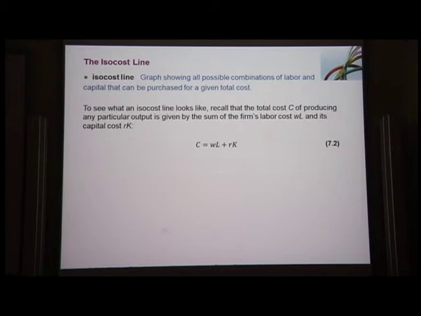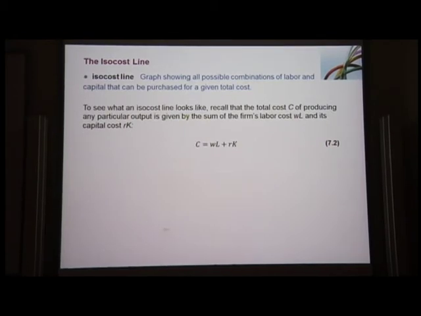So remember from chapter 6, we dealt with the isoquant, which corresponds to what we call the indifference curve. And now a new thing that we will bring into determining the combinations of labor and capital where the firm will minimize cost is what we call an isocost line. The isocost line corresponds with the budget constraint, or the budget line, when we dealt with consumer theory. So we will combine in one diagram the isocost line and the isoquant to determine what combinations of labor and capital will minimize cost.